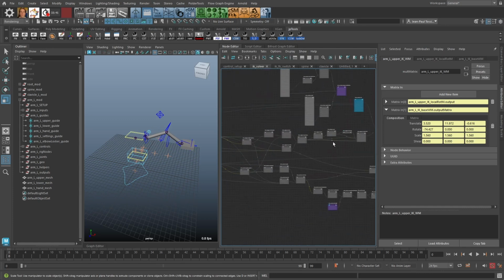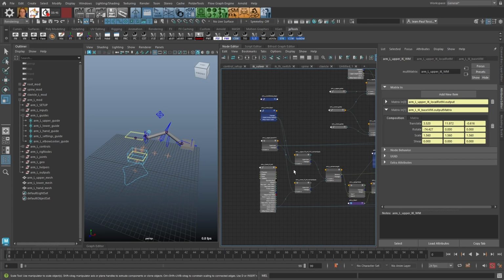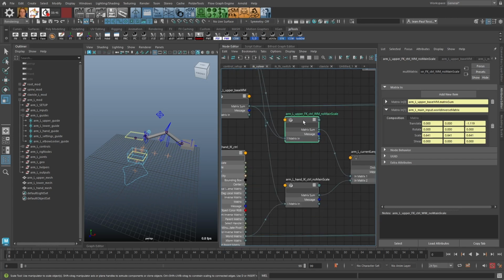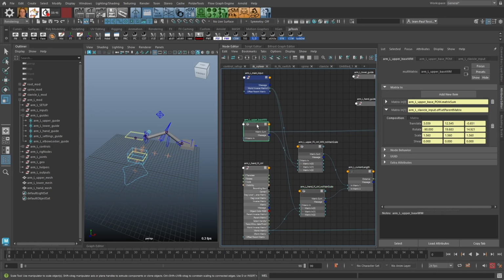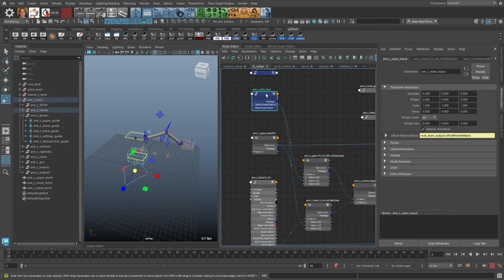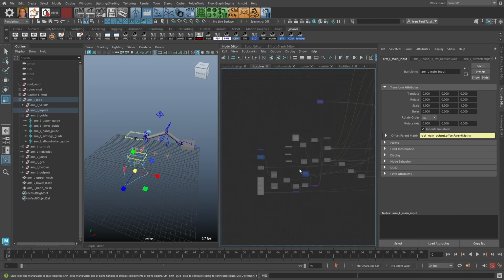So that's why, in an episode before, we had to add the no main scale mult matrices, where we multiplied the world matrices of the hand control and the upper base world matrix with the inverse world matrix of the main control to remove the scale from the calculation of the arm length segments, because otherwise we would have double scaling.